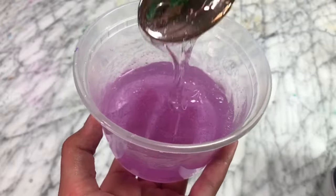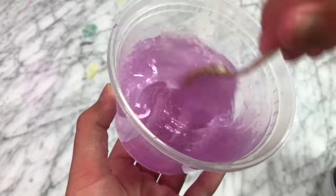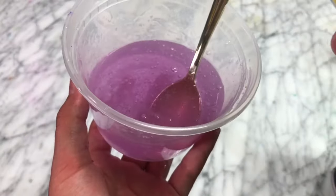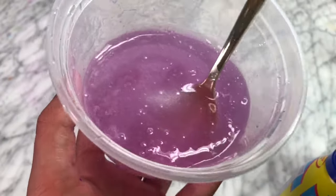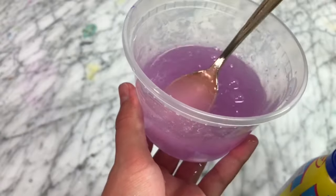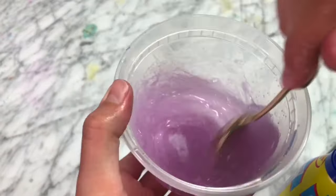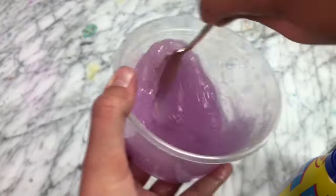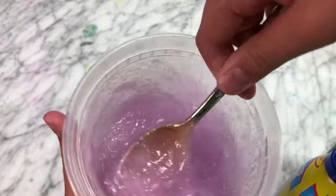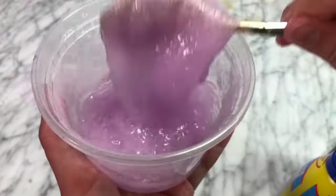Adding salt wasn't part of the recipe, but I thought it would be helpful. The last step that Alicia provided was adding in sunscreen. This confused me because I looked at the ingredients and there was nothing that would really thicken the dish soap — I came to the conclusion it might have been something for the scent, or maybe just clickbait. But I added it anyways and it really didn't do anything, so I had to add in a little bit more salt. The slime got really stringy after I had added in salt after adding in the sunscreen, which could have been because of the excessive amount of salt.